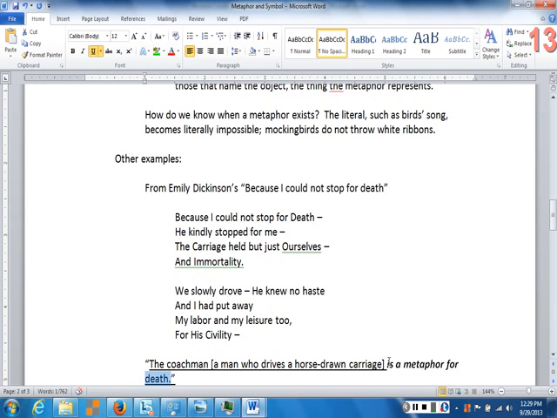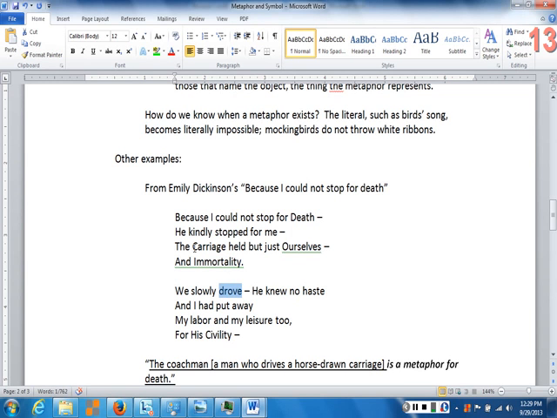How do you know this? You know this because she starts out by referring to death. She refers to death, okay? But then she's saying death stopped for me. You know, death is simply the state of no longer being alive, okay? Death does not walk around, starting and stopping, and death certainly does not drive a carriage, okay? So death is not a carriage, or a carriage being driven. And we've got drive here, drove, okay? So this carriage is being driven.